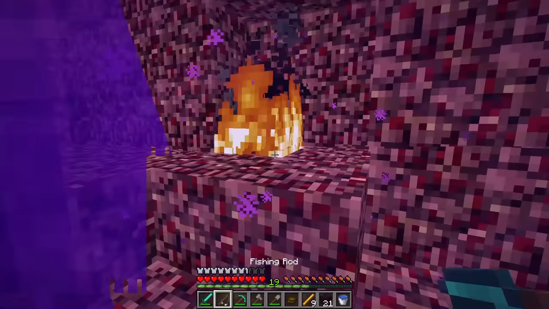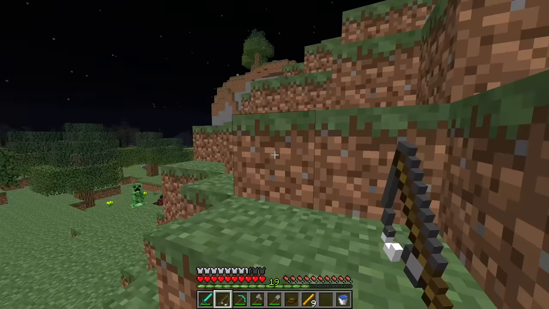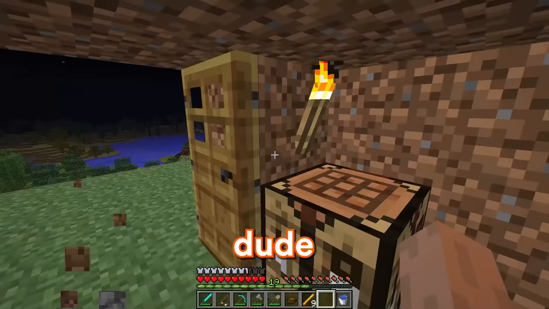Unfortunately, I didn't get any loot chests, but we did get all the blaze rods we need and also very quickly, so I will definitely take that. Anyway, I'm back on the surface now, so all I need to find is 1 cow and some sugarcane, and then we can get fully enchanted gear. Oh wait, I found my house. Dude, this looks so fresh.